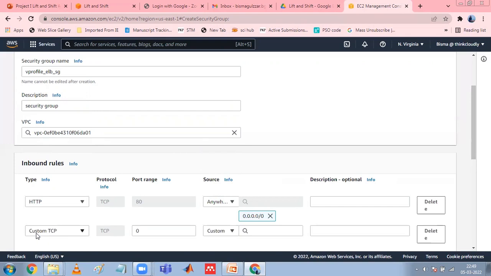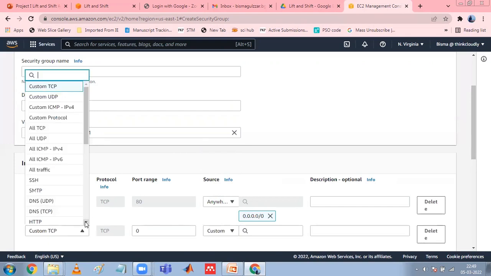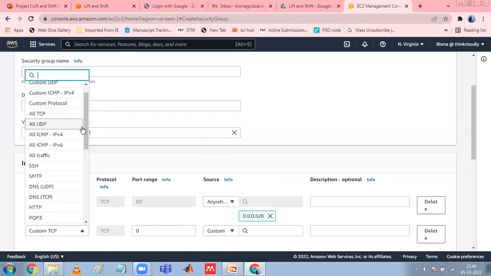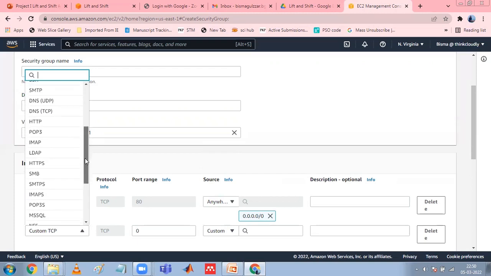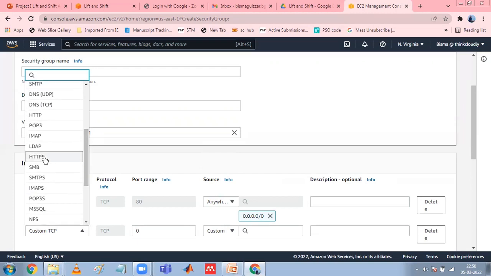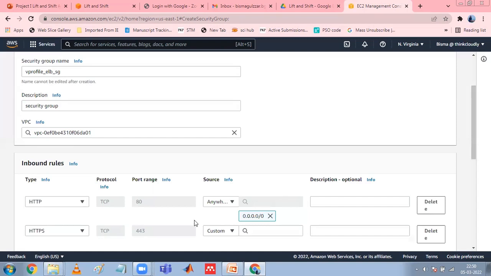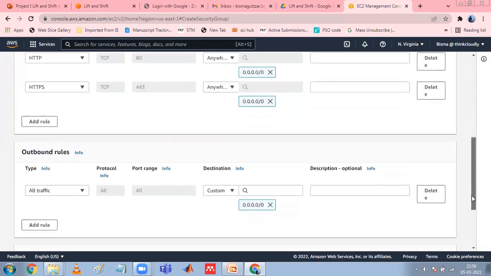We'll add rule. Say we'll add one more rule, that is HTTPS, sources anywhere. We can delete it. And then we'll save.